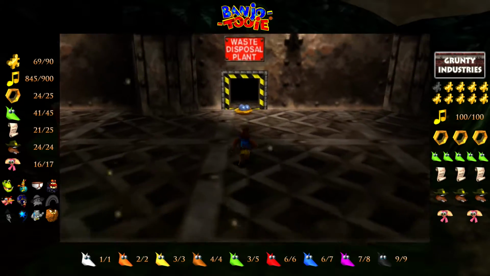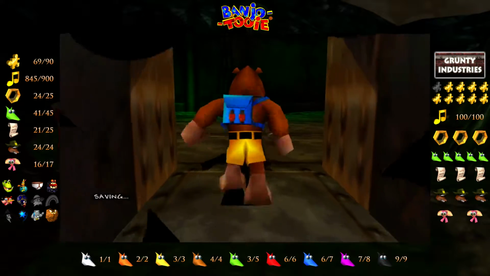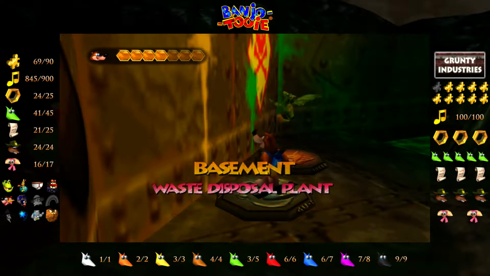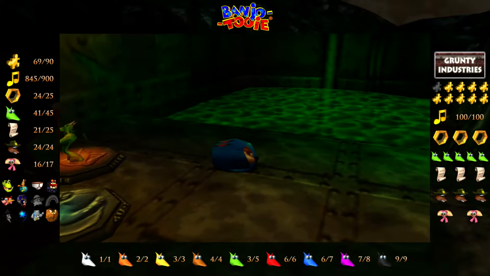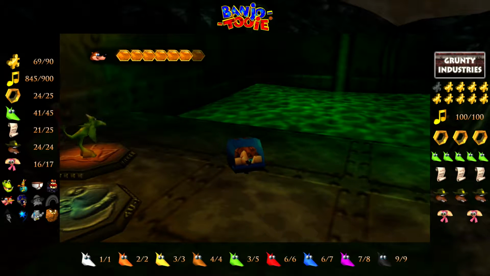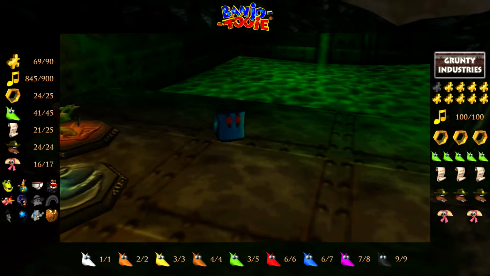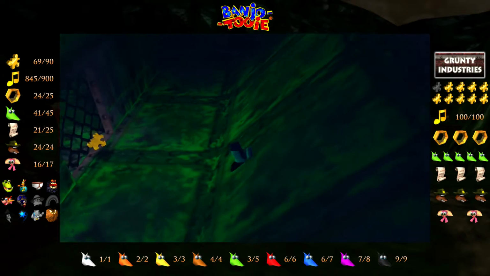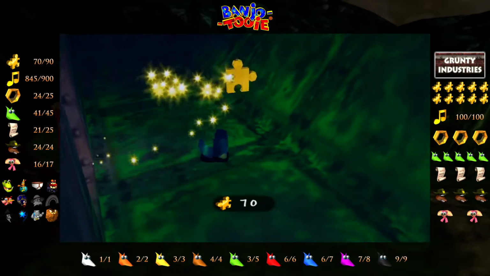Alright, we have 69 jiggies. But that's not all. We're about to break the 69. But I want to heal first, because why not? This is where the shack pack comes into play. Because we got another one. 70. There we go.